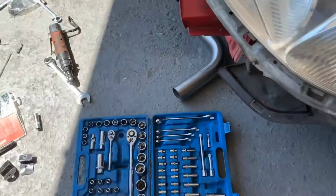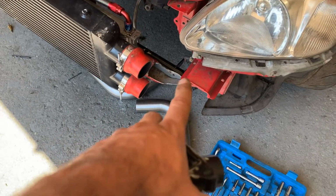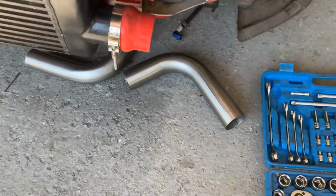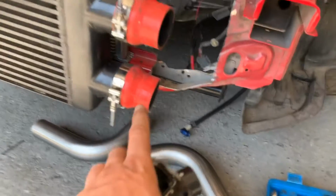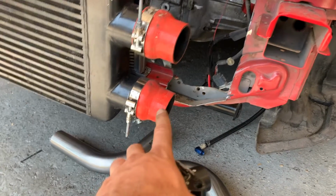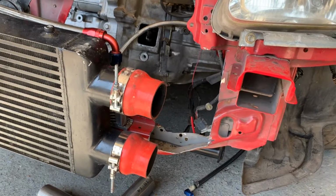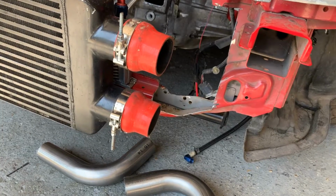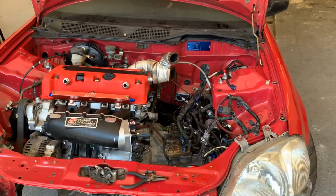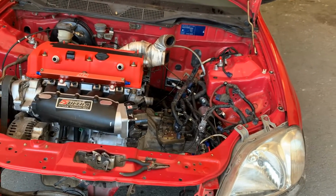Not sure what to do really, as I looked at doing the boost pipes with these, and yeah, they're going to be too big and kink straight up. Basically, I probably could cut them and adapt them, do some pie cuts and welds, but what's the point? So I've ordered just 90 couplers, reducers 76 to 63 millimeter to go straight up, and then I'll have two straight off of there, and it'll be a lot neater and a lot easier. So yeah, can't do the boost pipes at the moment, but may look into getting this whole wiring loom out, all the old fuel stuff out, maybe try and get the fuel lines done up today as well.